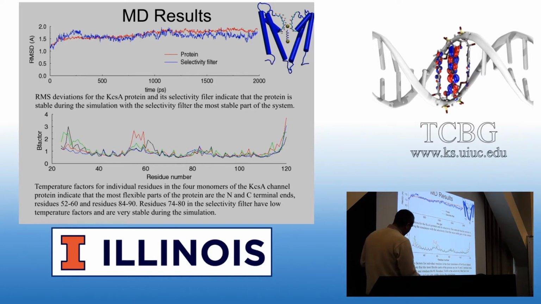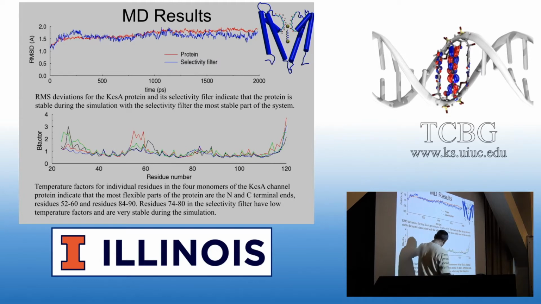There is a stretch of 55 to 65 that shows high RMSD in multiple residues or multiple domains. The ends of the protein are not very stable. That's natural. That's expected. And then in the middle, you have something that is moving more. Even without knowing the structure, this is telling me: stable part of the protein, something that is moving a lot, and then again, another stable part, and then this.